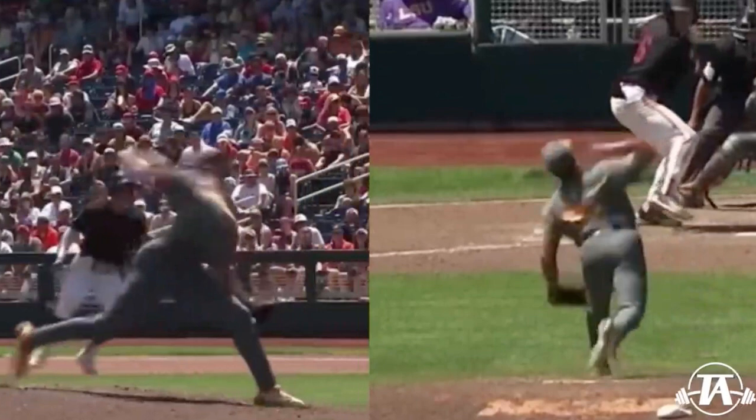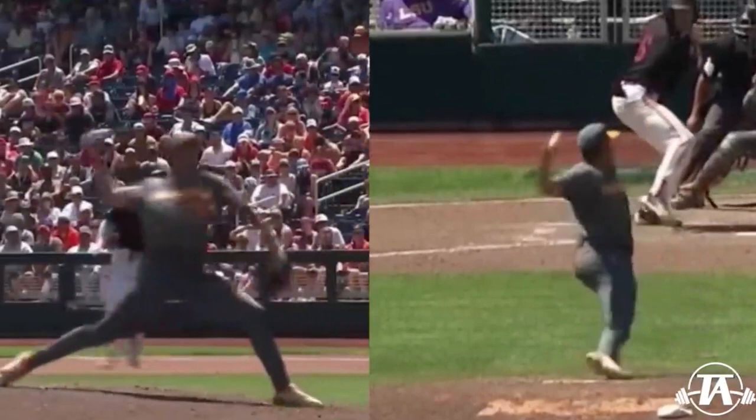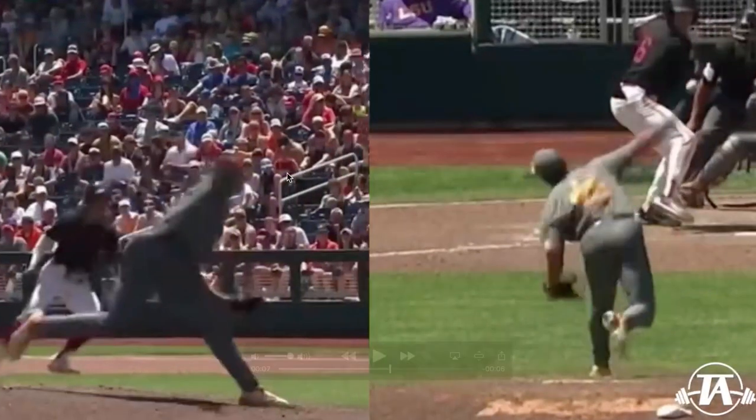Heading into ball release, we see him getting into the plane of torso rotation — pretty solid there. We're doing a pretty good job of capturing that rotational energy from the torso. There's a little bit of contralateral tilt, which is not a problem. Generally, with guys in this arm slot, that contralateral tilt helps improve the velocity of rotation. Contralateral tilt is an important piece when it comes to increasing the velocity of upper torso rotation.